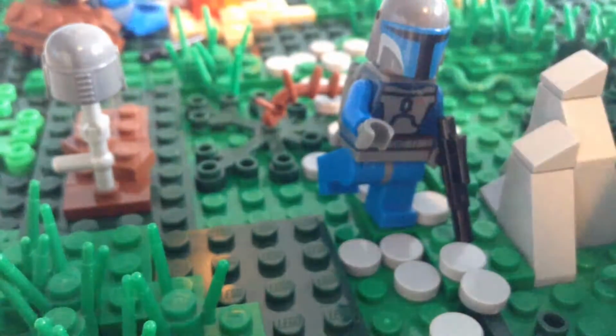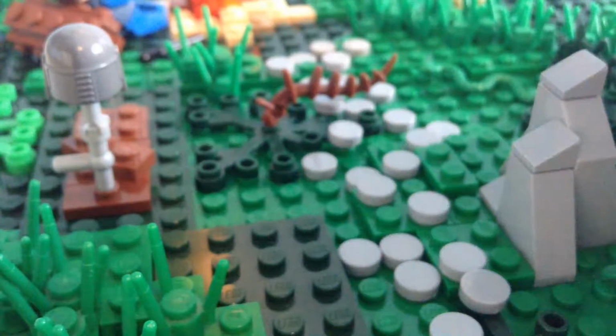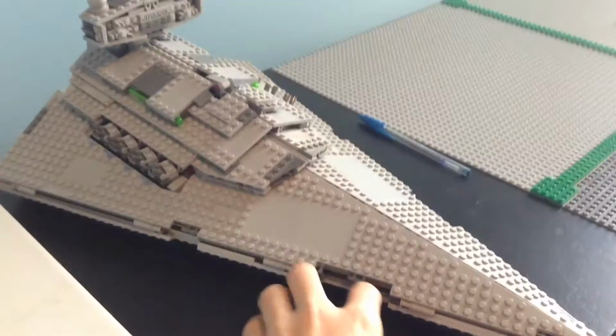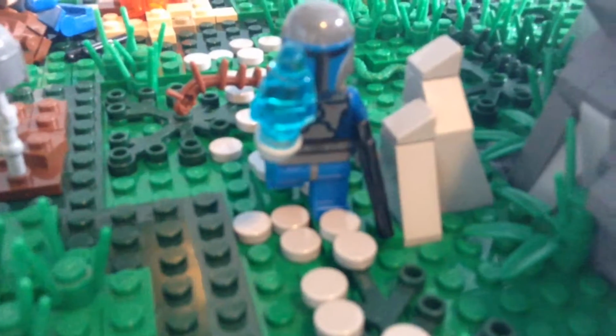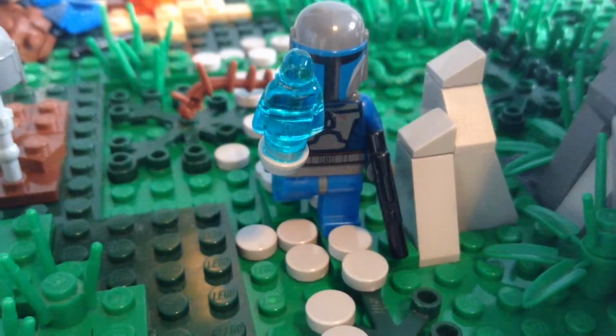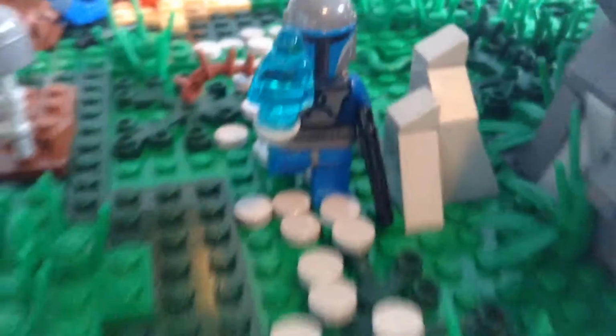It comes in the Star Destroyer set, the 2014 Star Destroyer set. This Star Destroyer set. And I move him because he's supposed to be on the mini MOC. And he's just basically walking back. It looks like he's running, but I have him walking back to report to the inside of the base, which we'll get to in just a second.